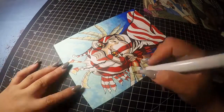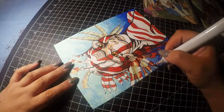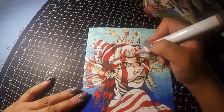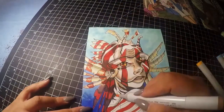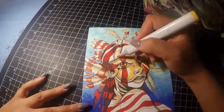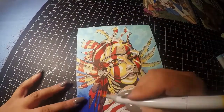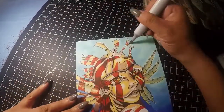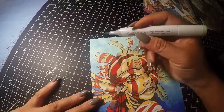I wanted to make her fins look very flowy, and I wanted to give her a feminine look, but still have a lot of features of a lionfish. And I wanted to kind of put her in a very neutral looking background, nothing too detailed. I didn't want any of the other details to kind of take away from her.